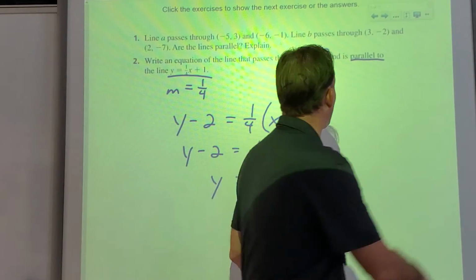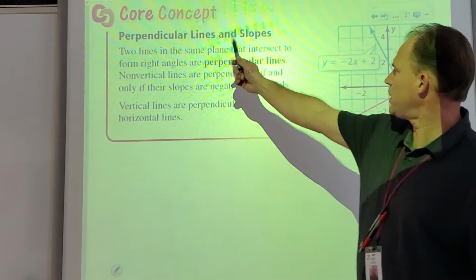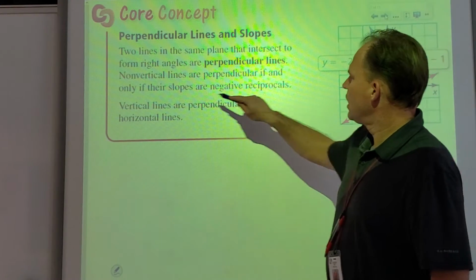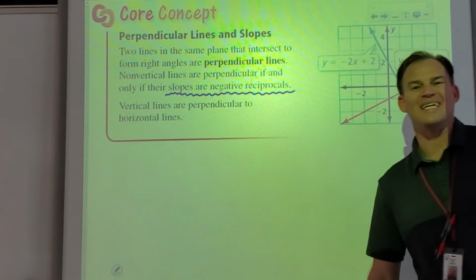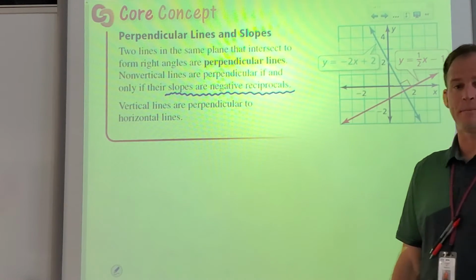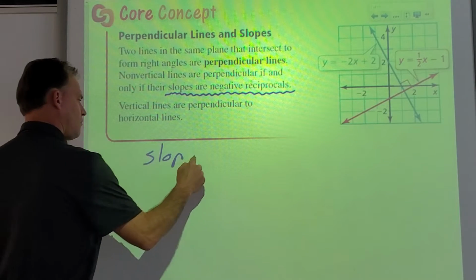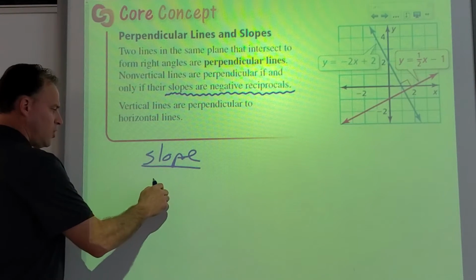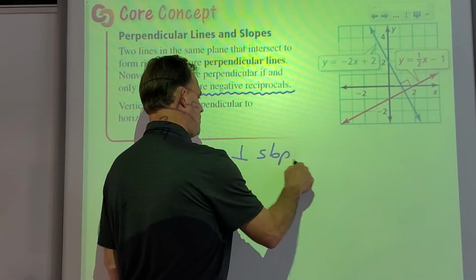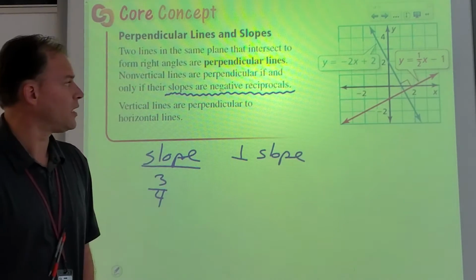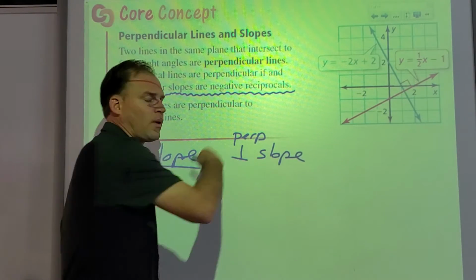So, the other thing we talked about is perpendicular. So what does that mean? Well, two lines in a plane that intersect are perpendicular lines. What's important for us, their slopes are negative reciprocals or opposite reciprocals. So what does that mean? So if I have a slope of 3/4, this upside down T means perpendicular, by the way. Shorthand. You'll see me write that a lot.